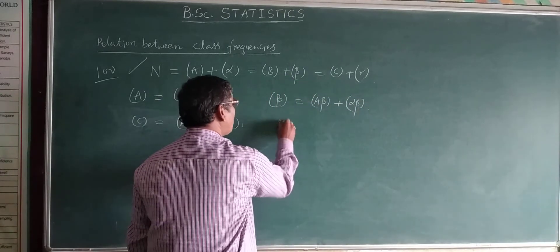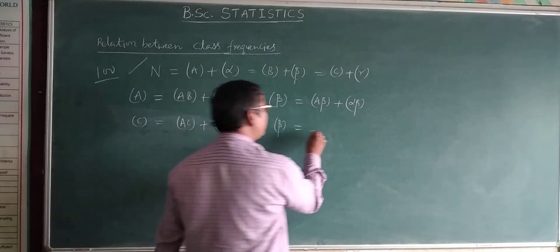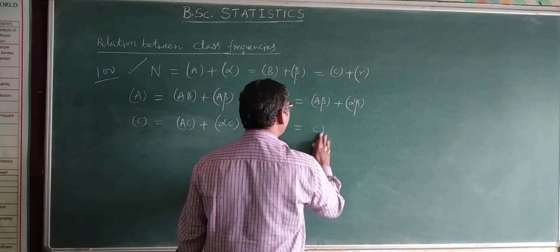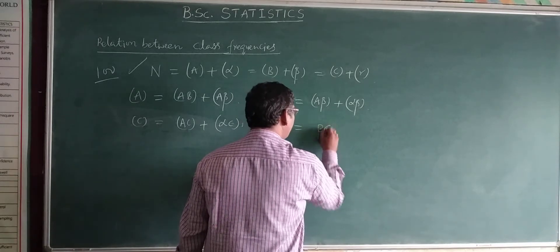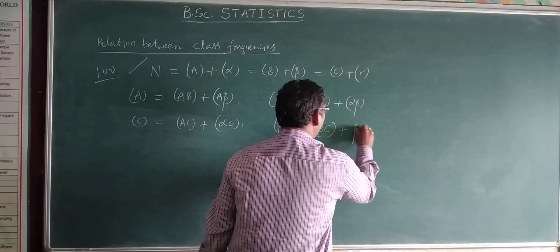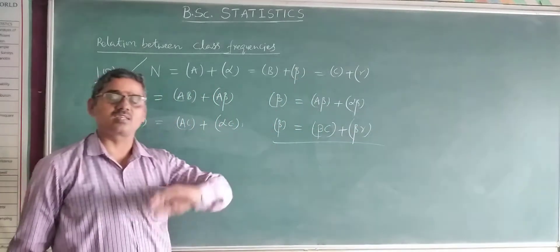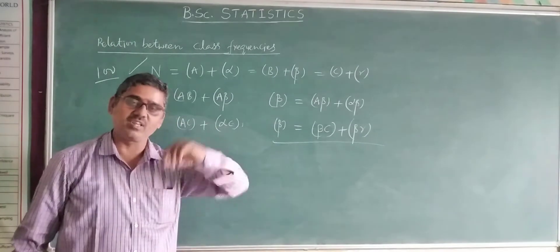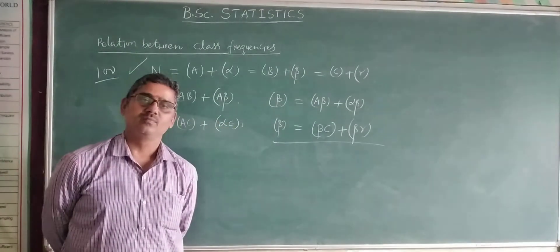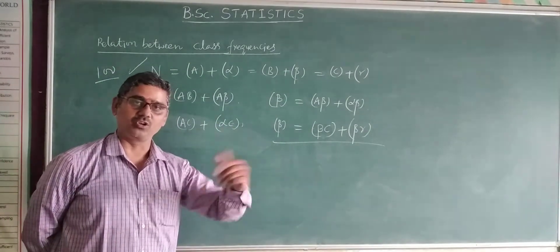Similarly, beta I want to write with C. Then beta C. I write that in order: beta C plus beta gamma. This is the expression, expressing the formulas of previous order with next order. Zero with 1, 1 with 2, etc.